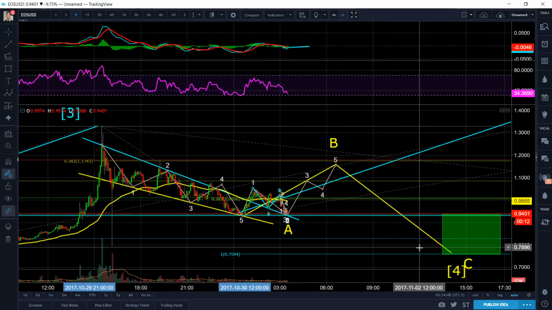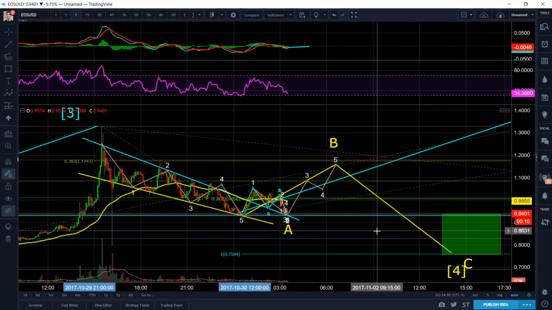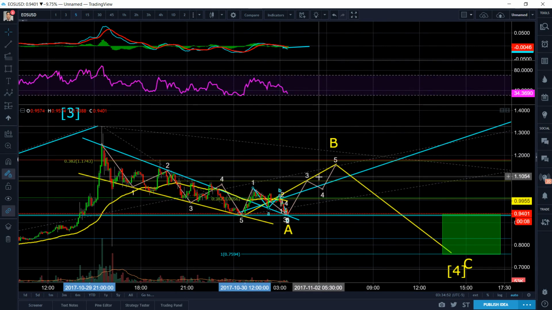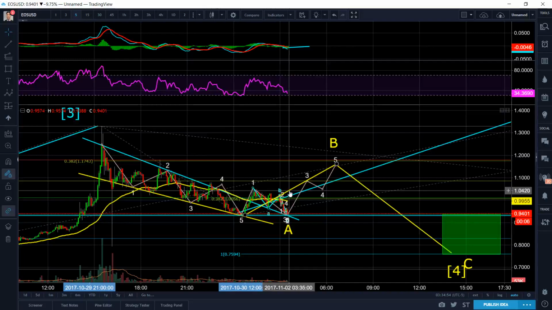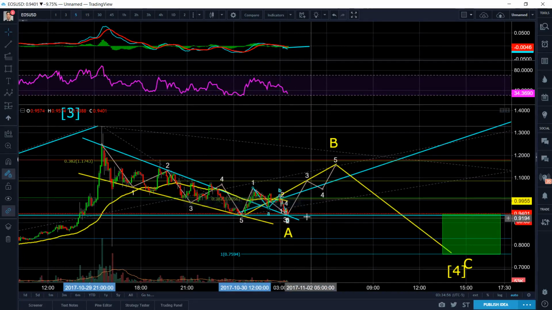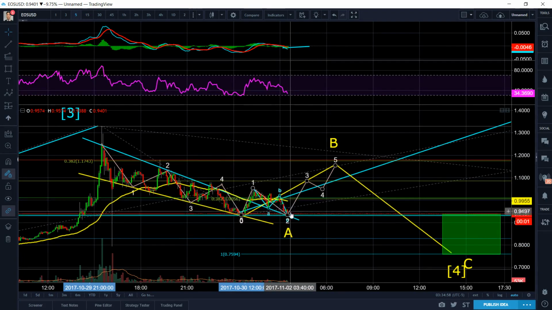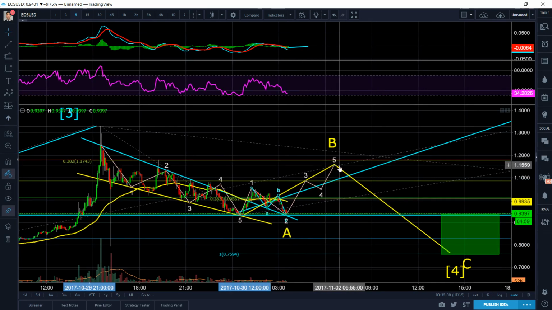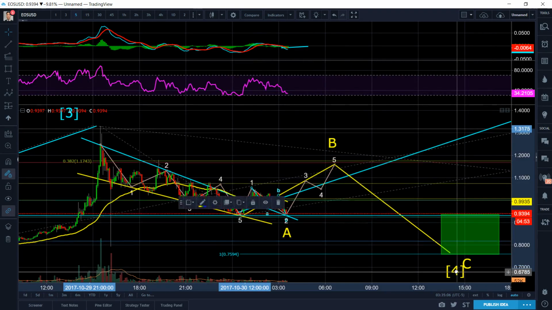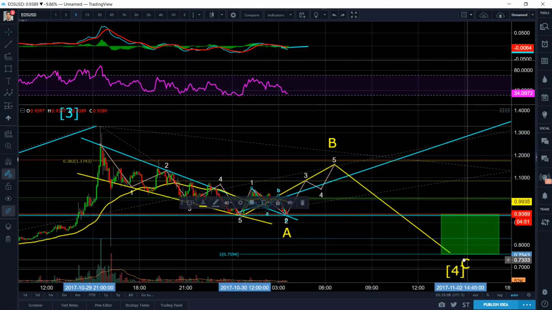So we still have a ways to go down, okay, guys? Still a ways to go down. So please don't forget that. This is a good opportunity where A ends to go long. Very good opportunity to go just to about B, small short-term targets. And then from B, I'm going to short it and then go all the way down to C, which will completely end it right here.